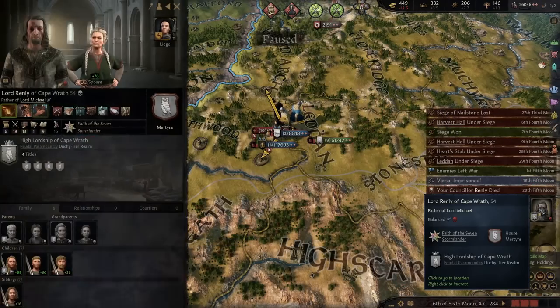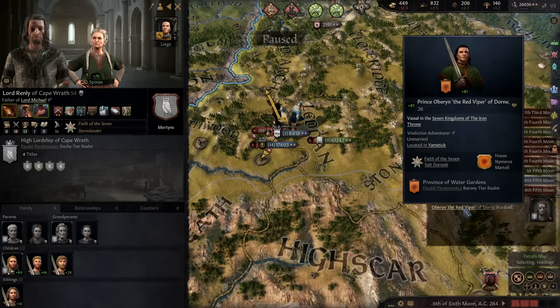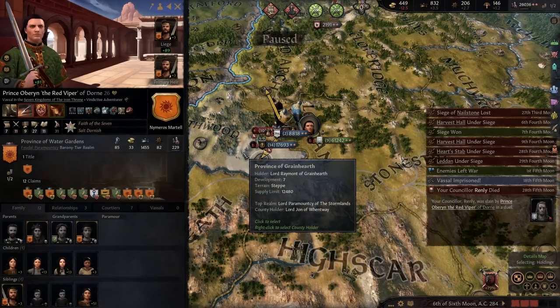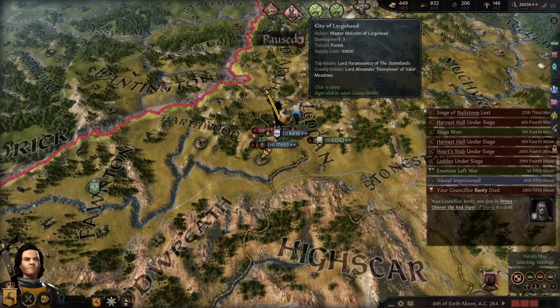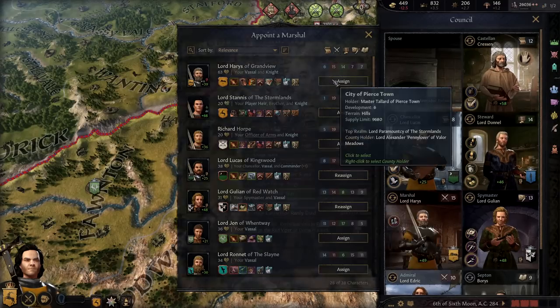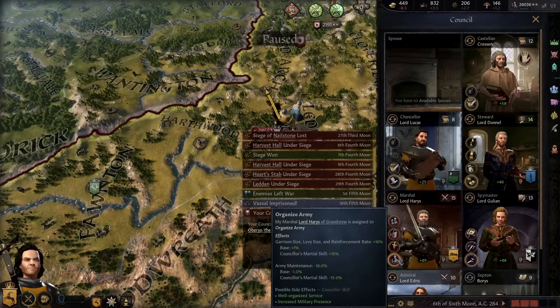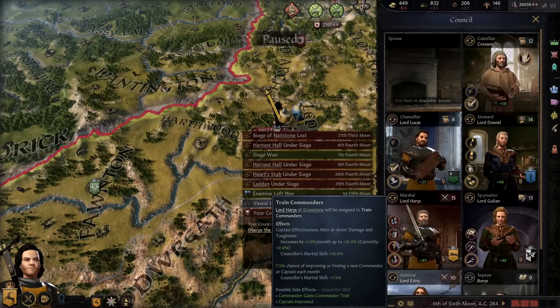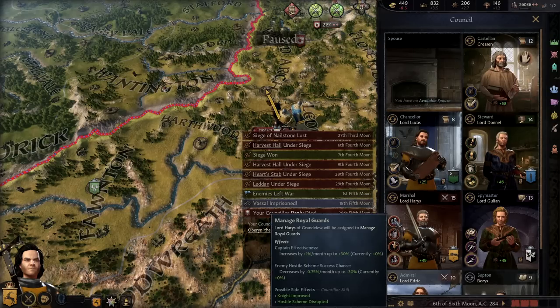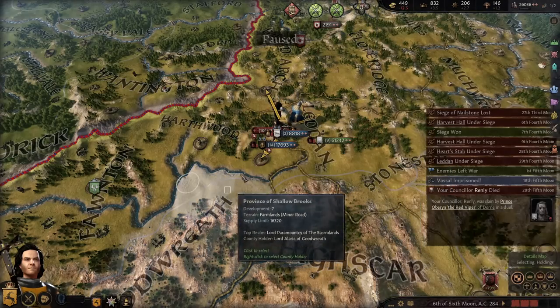Our counselor, Renly of Cape Wrath, died in a duel to Oberon the Red Viper of Dorne. Oh, okay. Cool. We need a new marshal. That can be Lord Harris for right this second. You know what? We don't really need somebody to increase the size of our armies or lower our army maintenance. I think actually train commanders or manage royal guard makes a lot more sense. Maybe we'll train commanders for just now.